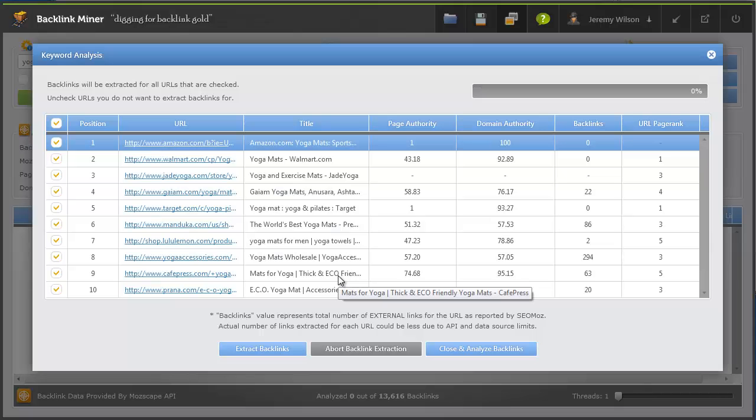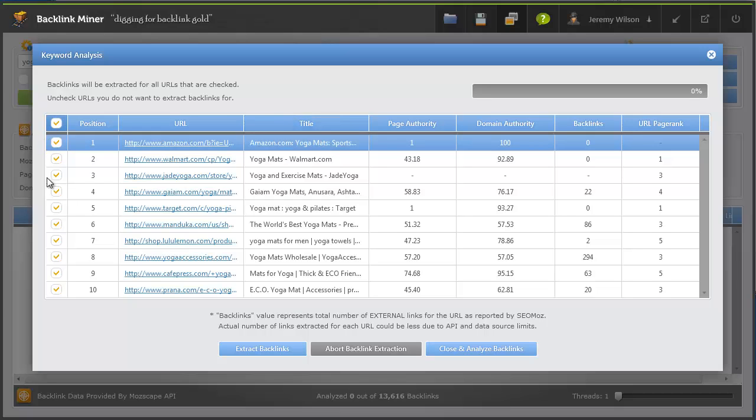And then after that data is pulled, here are the results from the top 10 of Google. We've got the page title, the URL, the position, page authority, domain authority, backlinks, and the URL page rank.